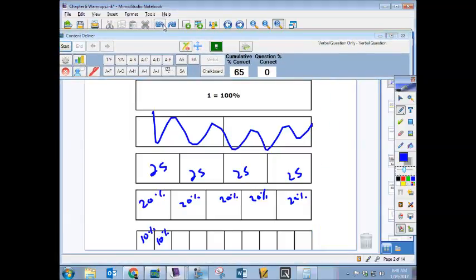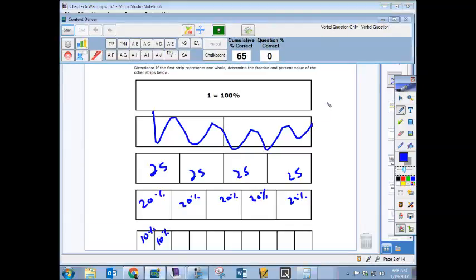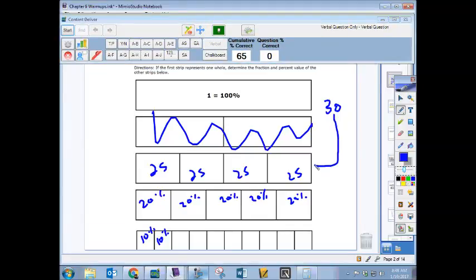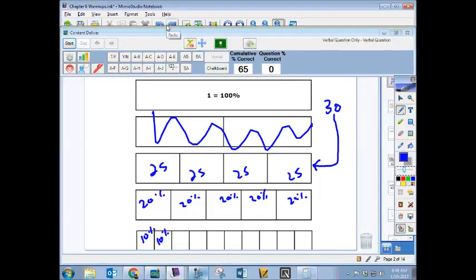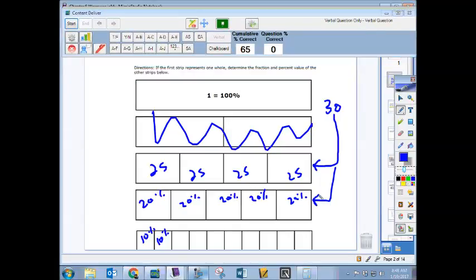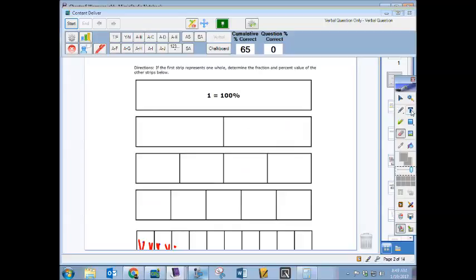Now, what if the percent that was given in the question was 30%? Would you be able to see 30% there? No, because that'd be like right there, right? And we don't want to split it. We want it to be equal sized sections. Could you see where 30% is there? No. And then finally, could you see 30% here? Yeah, that would mean 3 of these. 10%, 10%, 10% is 30%, right? What if it was 75%?